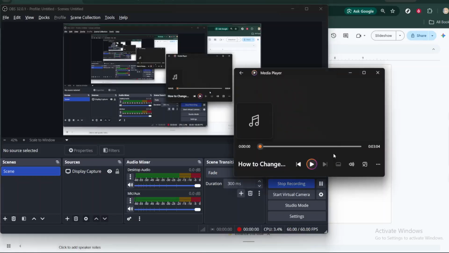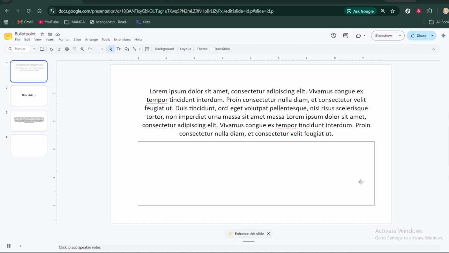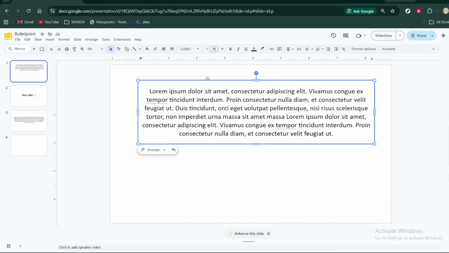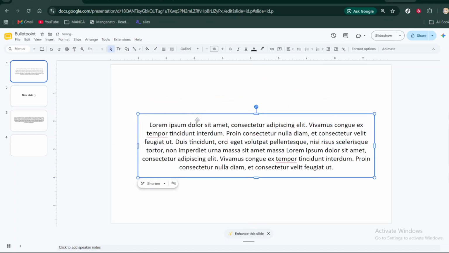Tired of hunting for the font color button in Google Slides? In 30 seconds, you'll never waste time again. I know that feeling all too well. You have a slide that's almost perfect, but the text just needs a little pop of color. And then you scan the toolbar and nothing. It's hiding right in plain sight, but the clutter makes it invisible.